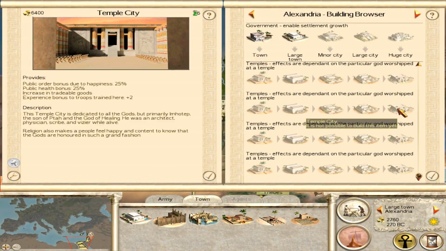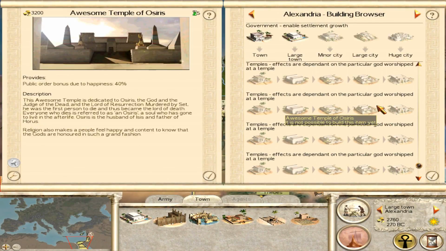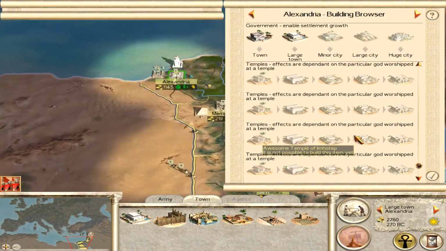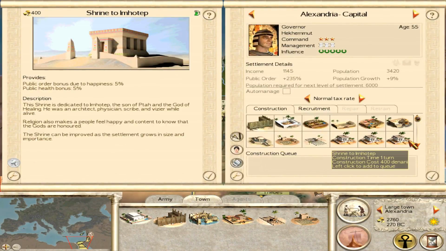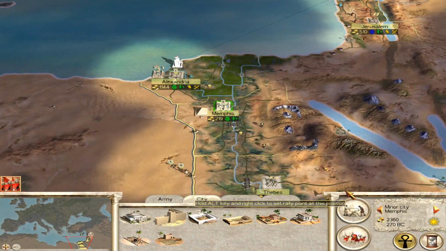Imhotep is good for my health and gives an experience bonus to my troops here. I've got 5 temples to choose from as Egypt, which is kind of cool. I'd eventually like to have at least a shrine to every god within my empire. Osiris is good for happiness. This one is good for population growth, but I think we are going to go with Imhotep at first. Temples, these little shrines, are really great one-turn small investments that will lead to me getting a good return.